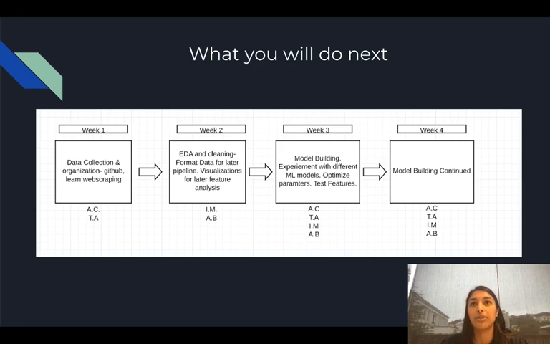And so this will probably take about 2 weeks, just because we're going to be testing different features, experimenting with different types of ML models, and optimizing parameters. So hopefully we're going to get all hands on deck and take about a few weeks for that. And then the rest of the weeks will be decided based on how far we get in terms of progress. But thank you for watching, and we look forward to presenting you this fancy project.